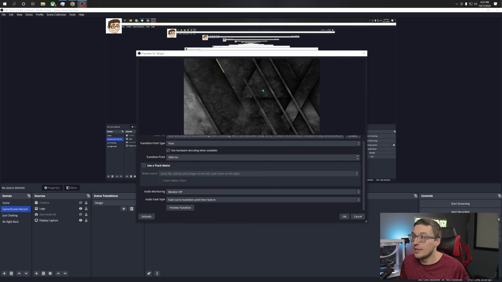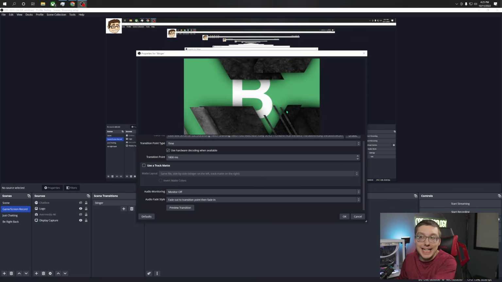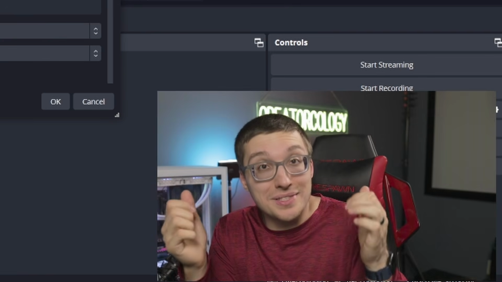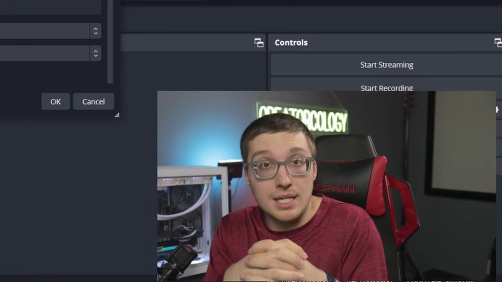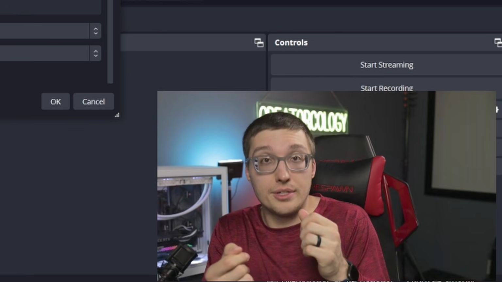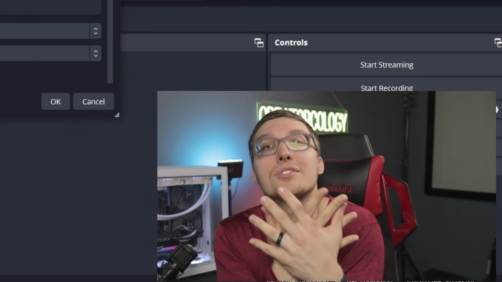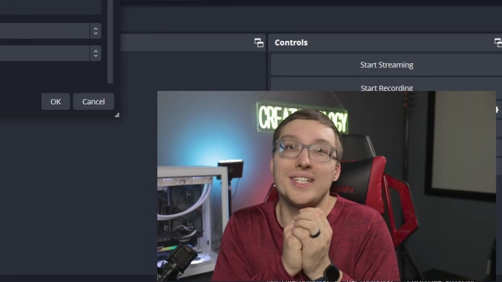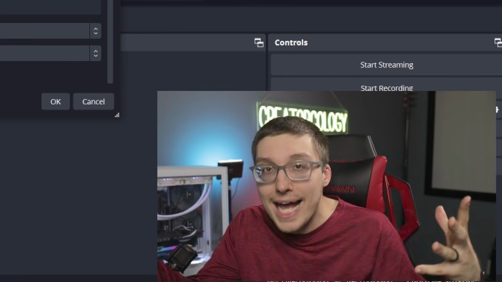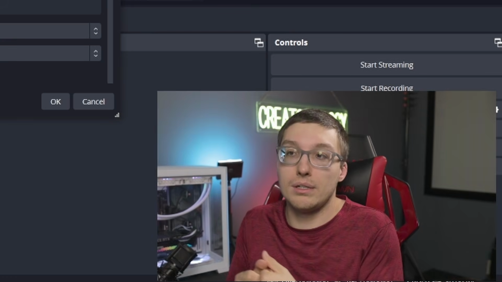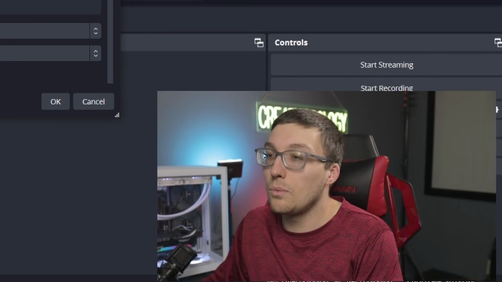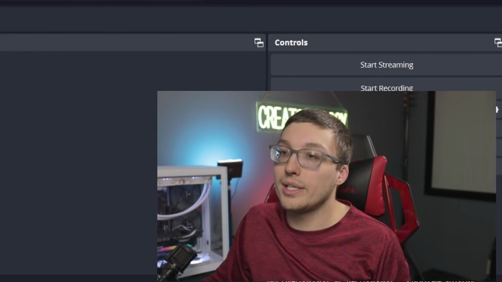Preview. Excellent. You see how I can't see anything of the green? All we could see was the A collapsing, and then the switch happened. The actual scene switch happened while the animation was covering your view of it, so it didn't look awkward. And then when it came back out, it was able to show you the new scene. That's what we want. It looked good to me. So I'm gonna click OK.